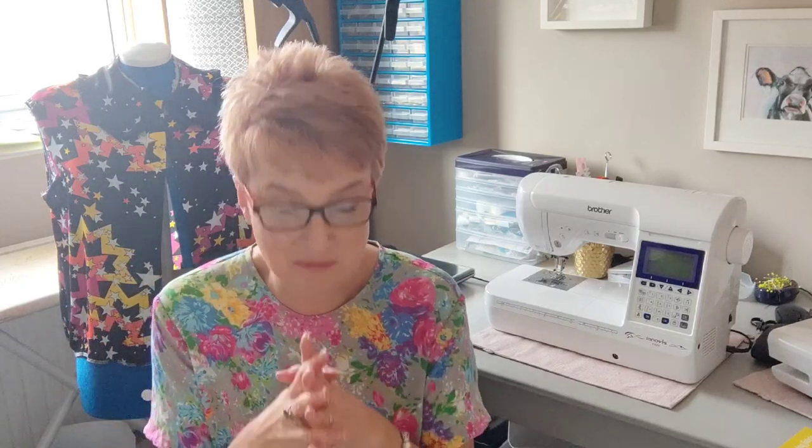But I didn't make the button placket usable, so it's all sewn down. I mean, why would anyone want to have a button placket with purposeful buttons at the back other than to get in and out of it? So what I did on this version is I checked the placement of the buttons and made sure I could get it over my head without needing to undo a button, because I just thought that was going to be a faff right there. So I just sewed the button placket down and just stitched the buttons in.